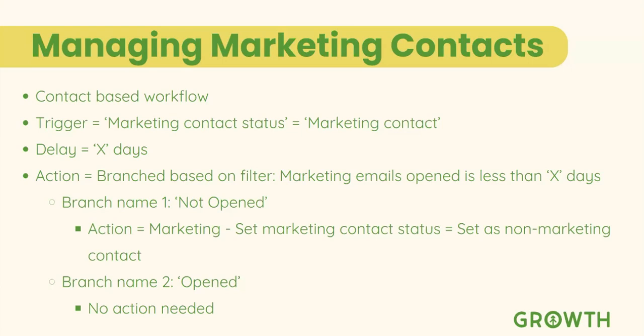Building this workflow in HubSpot allows us to clear up our leads, right? So if they are a marketing contact lead, I want to delay the workflow for 6 months. A little arbitrary depending on your business. But then we want to if/then branch. And we want to say if in 6 months they did not open any marketing emails or do a certain thing, let's set them to non-marketing. So we're going to clean those out. If they did open it, let's keep them around.